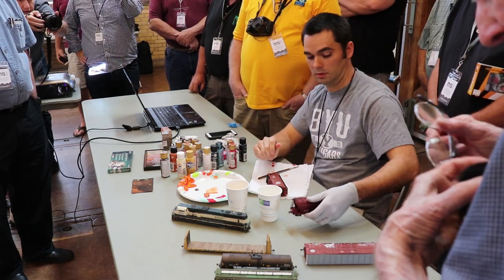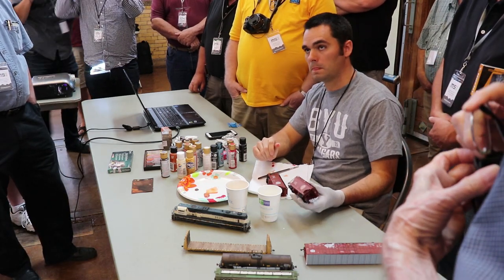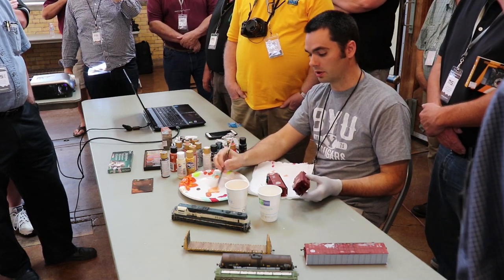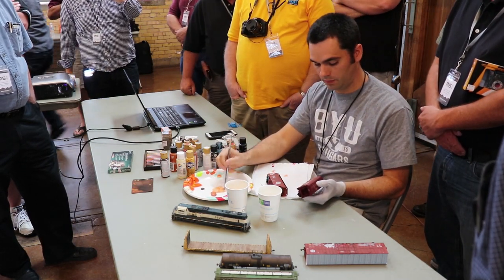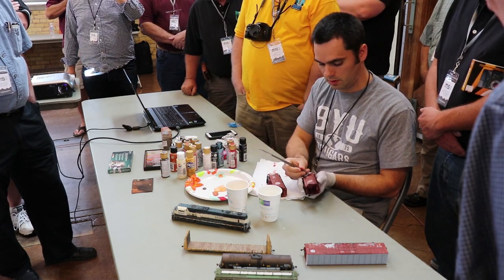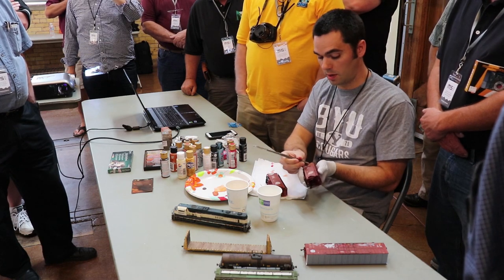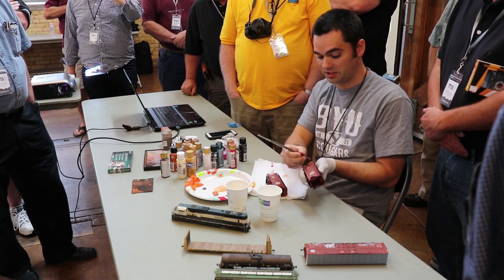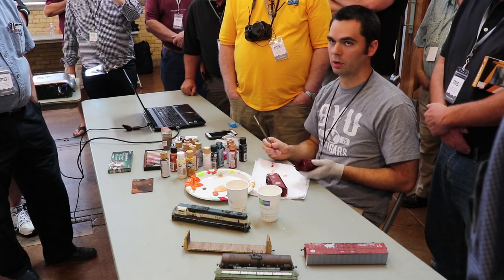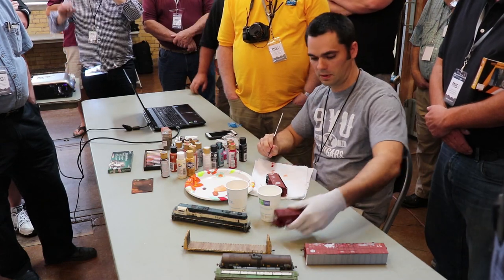So your second wash layer, the water won't pick up the acrylic that's already on there? Nope, if it's dry. Once it's dry, it's good. If it's dry, then you can do it. Now, the trick is though, once you put it back on here, it's dry on this side, so I'll do it right there. Once you put it back on, you don't go over that same spot twice. Okay, I put it on, I'm moving right to the next spot. Okay, if I hit this same area again that I just put that water on, then I'm gonna lift up my old weathering. Okay, so you just start on one end, work your way down, okay?